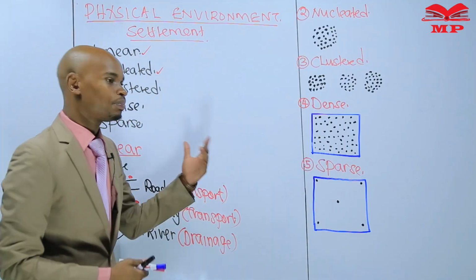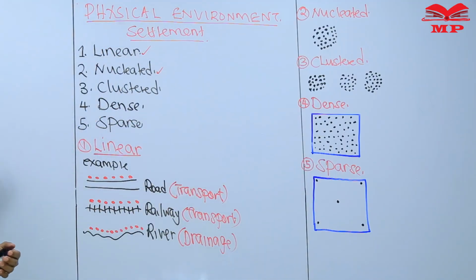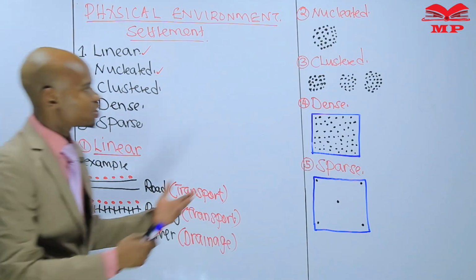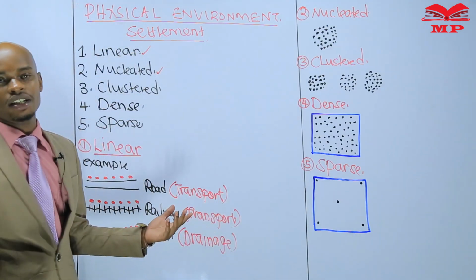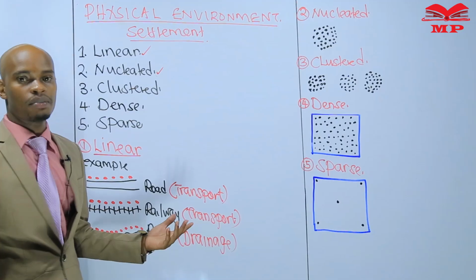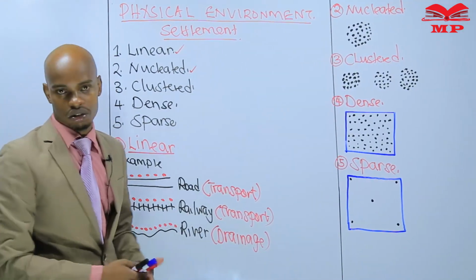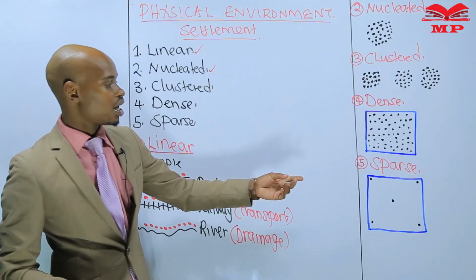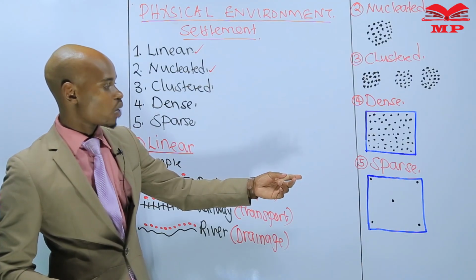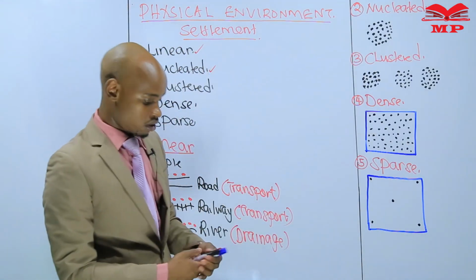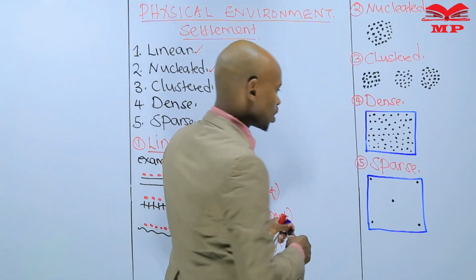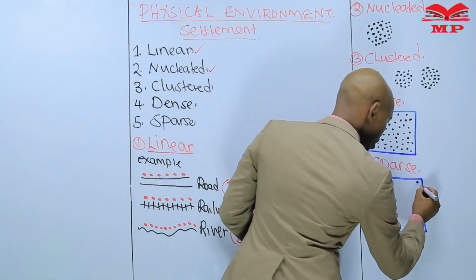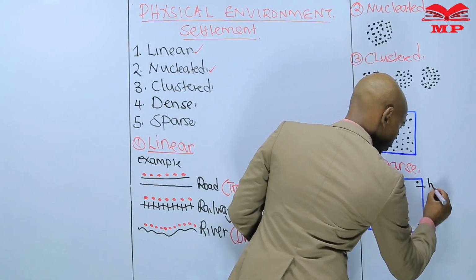These are settlement patterns. This is how people assume their pattern when it comes to an area, because of different reasons. For instance, I have given reasons why a place would have sparse population. For instance, it's good to note, maybe number one, we have said, maybe this area is hot and dry.